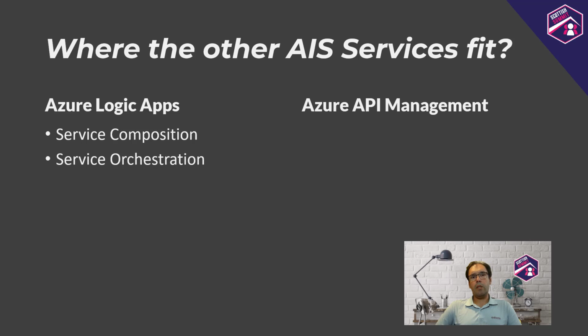And the other component that is quite useful in AIS when you're talking about those patterns is Azure API Management. In this case, the service that we're going to take out of that is the idea of API composition. So grabbing multiple services or components on the back end, behind the scenes, and composing one unique endpoint for you to call, and creating the idea of a service interface. So you have one unique place to call and you know how to call it, right? And behind the scenes you have a multitude of other services.